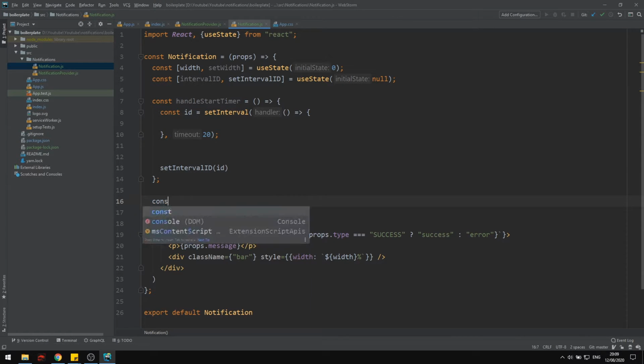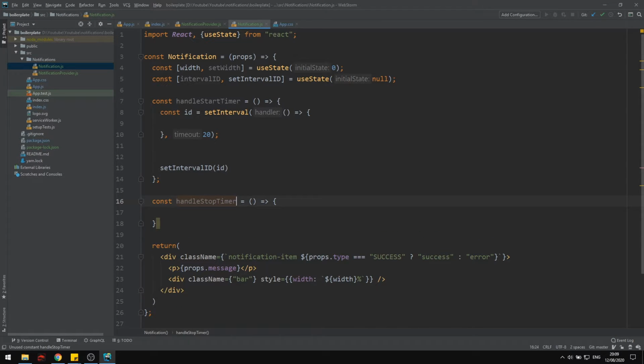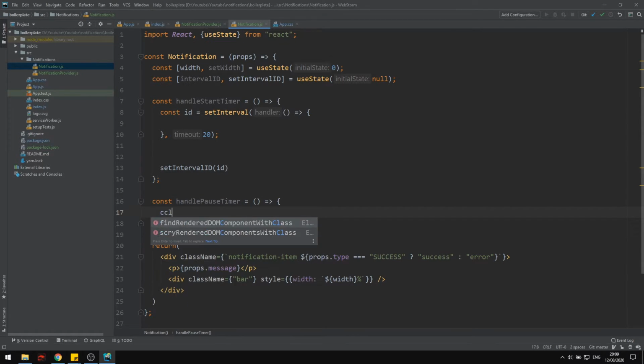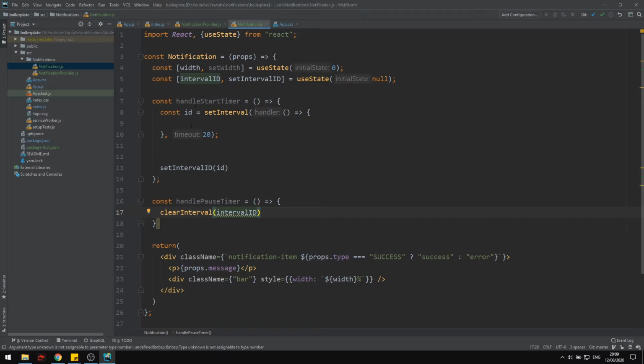And the purpose of that is so we can create a handle pause timer, where what we're going to do is clearInterval using the interval ID. So we're going to clear it with this ID.